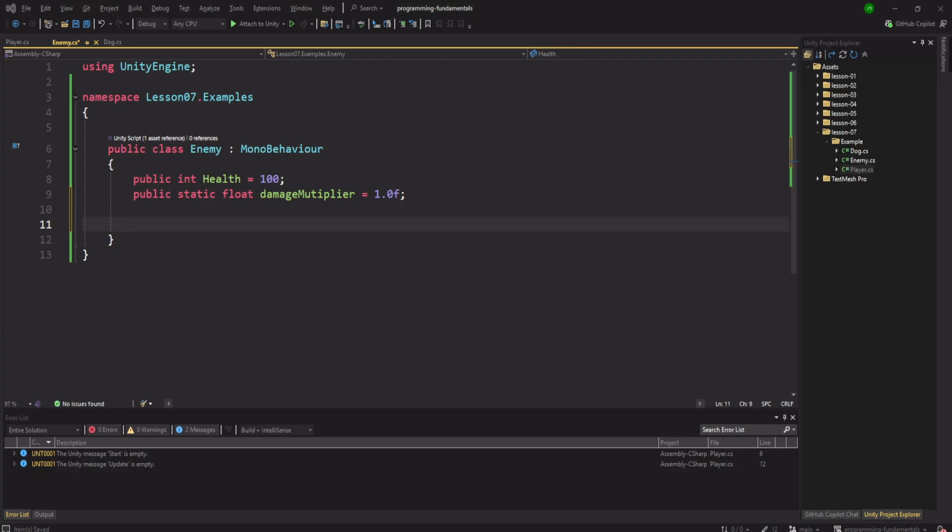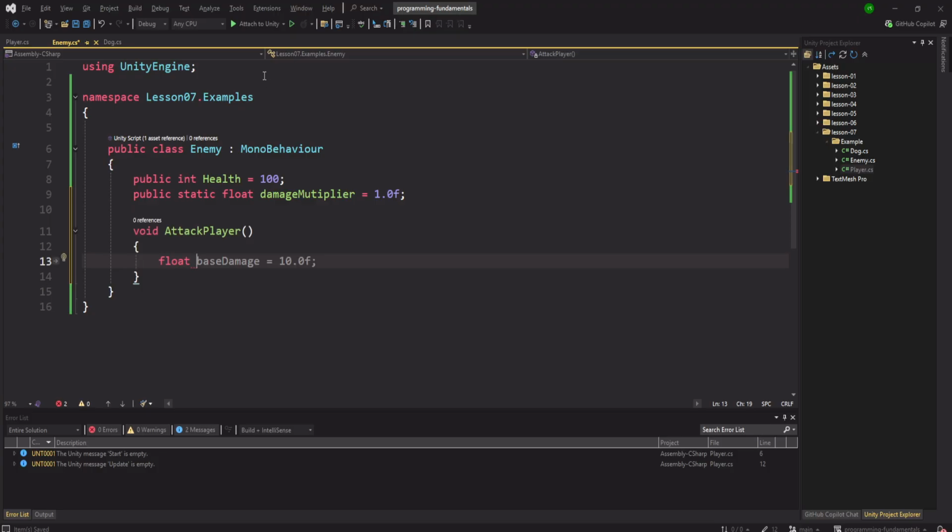And let's create a method AttackPlayer, and inside our AttackPlayer we'll say the damage to deal is going to be equal to 10f multiplied by our damage multiplier.